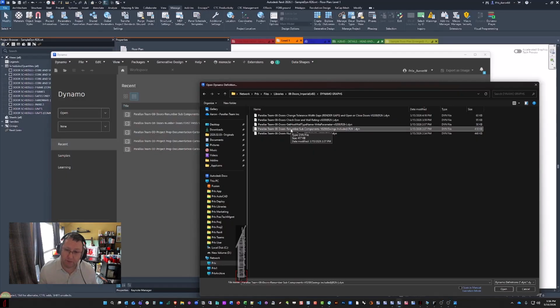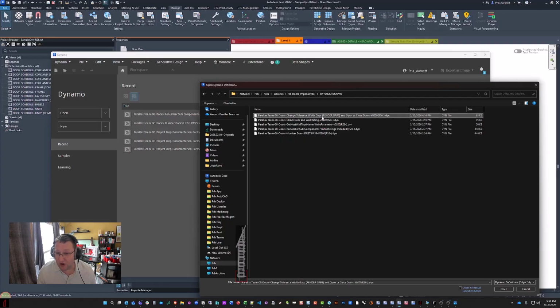If you do want to do some coordination between which doors are hosted in which wall types, there is a graph that will write the host wall type name in any parameter you want in the doors, as long as they are not grouped, or if they are grouped, but that parameter is set to vary by group instance. There's also another one that will export a CSV file of what the wall's ratings are and what that door's ratings are. And lastly, if you're doing some kind of visualization and you would like to alter the render gaps parameter or open and close all of the doors in the project, there is a graph that will do that as well.